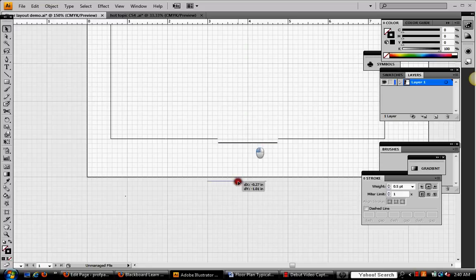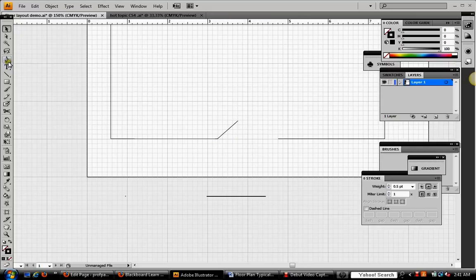And once you have this measurement that you know will work, that people can go through, then you can actually designate your doors. And again, the pen tool works really well. You can use the line segment tool as well. You can have the door open at a 90 degree, or you can have it at a 45. Those are usually the most common. So you can do a 45 degree door opening or a 90. It's entirely up to you.